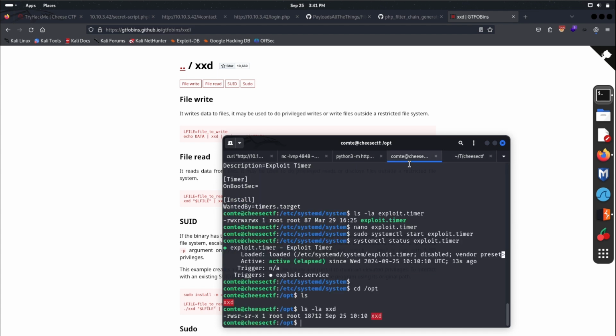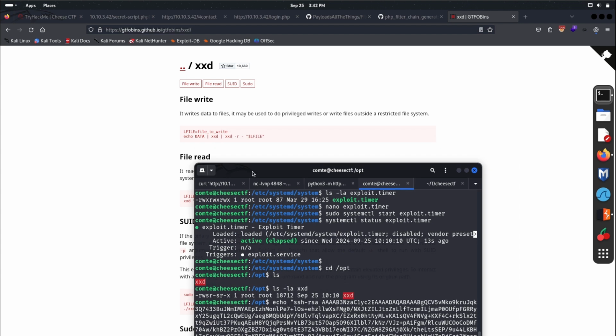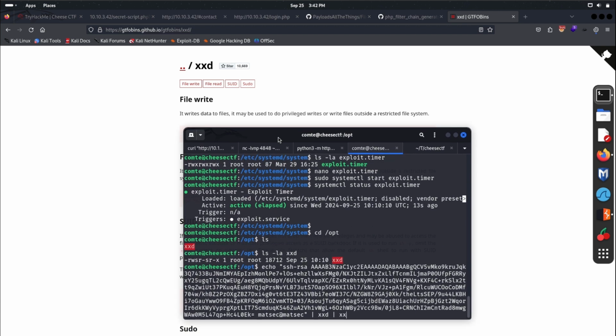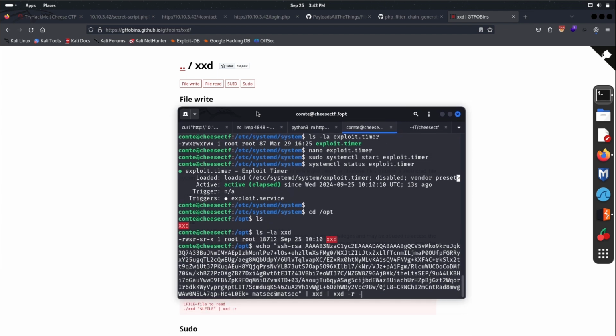go to the SSH access, and now what you have to do is echo and paste this key here, and you're going to save this. You're going to pipe this into xxd, and again pipe this into xxd, and we're going to mention -r and the path.